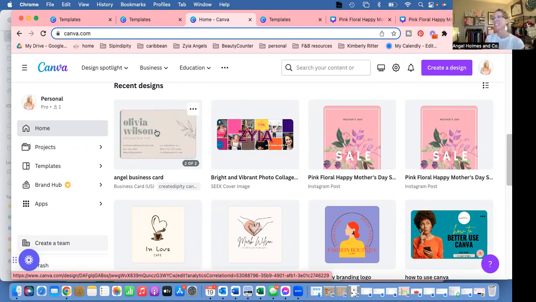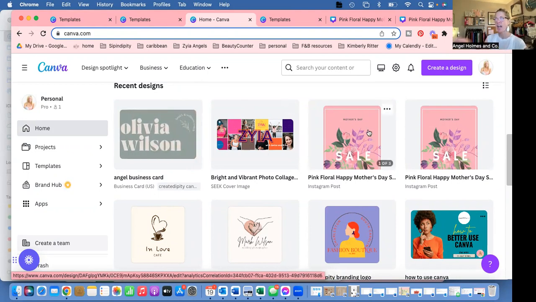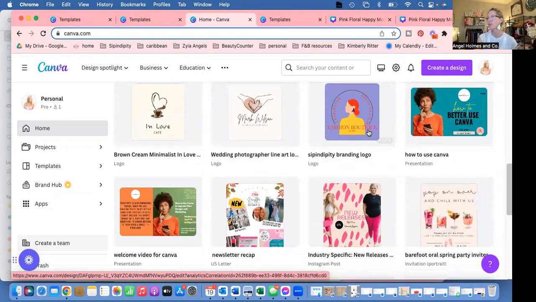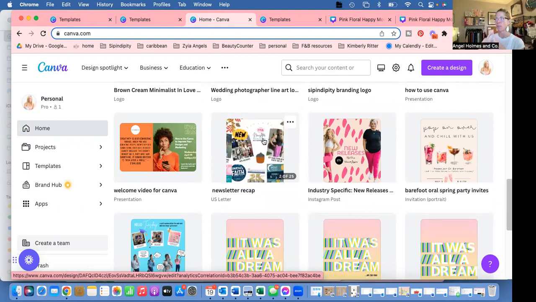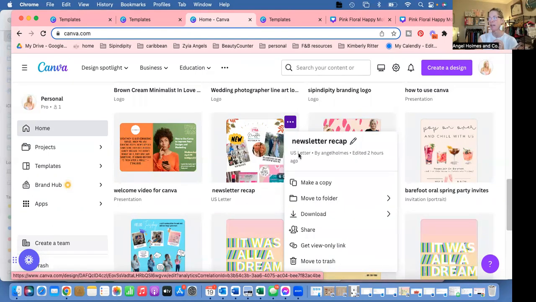The other cool thing is, let's say you love this flyer. You're like, oh, let me go down. Actually, I'll go down to some. I do stuff every week, right? So I have the newsletter I do every week, and I do a little flyer to promote that newsletter. So I just created the first one. And what two things you can do is hit make a copy right here, and it will make a copy of it, and then you can make a new one.